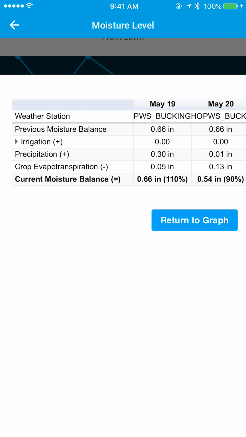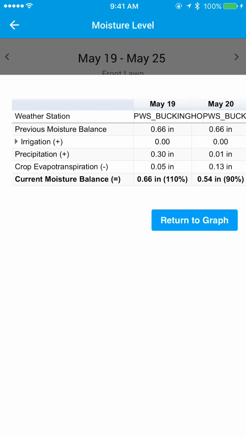It figures all this out based upon all the variables. They use the analogy of a bucket: you can fill the bucket, but you never want it to get less than halfway full. So as the sun comes out, as the grass uses the water, it's an interesting analogy to think about. It makes more sense when you look at the graph and explain this here.